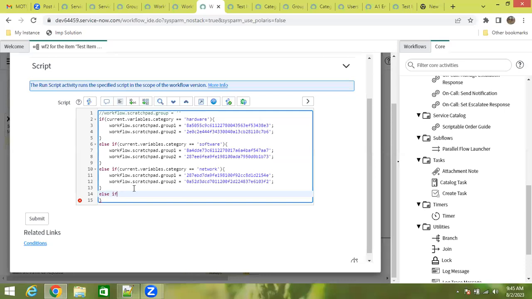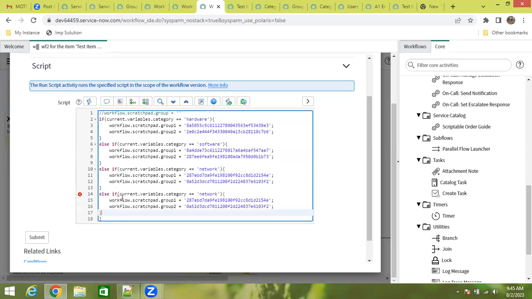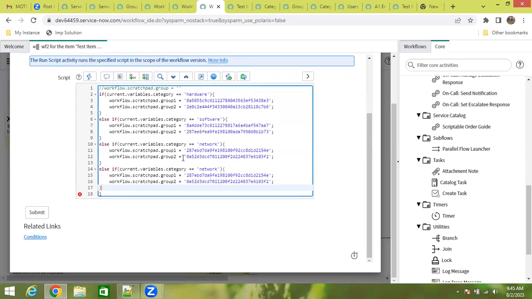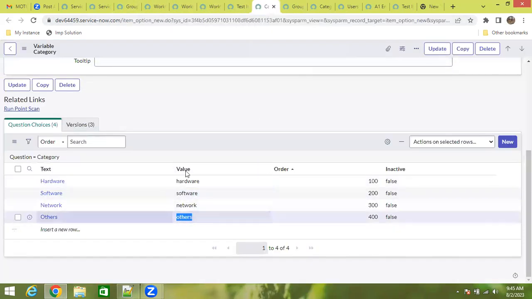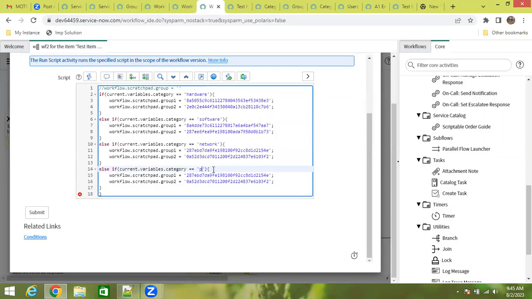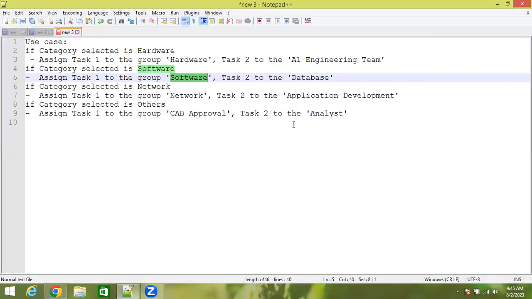Else if it is others, right? The backend name for others is others only. Others with what group?